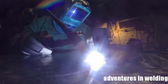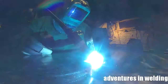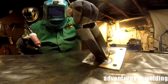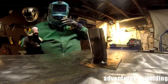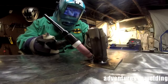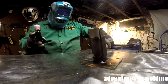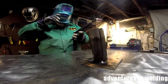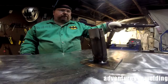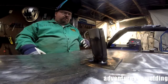And my regular welder, my Eastwood TIG 200, blew up on Tuesday. As soon as I turned it on, there was a big arc and a bang, and after I changed my underwear, it wouldn't work anymore. So I'm using my backup machine. And it's got a number 26 torch, which just feels huge to me, because I do almost everything with a number 9 or number 17 depending on the amps.